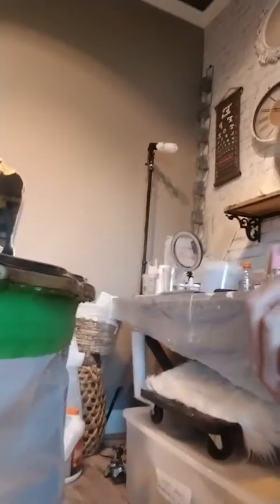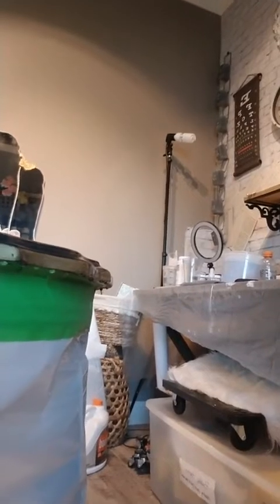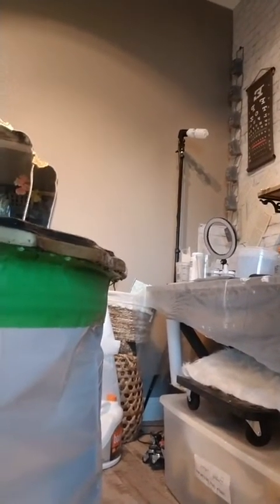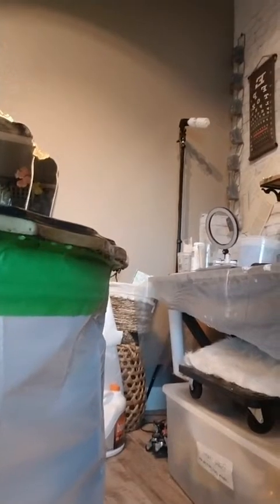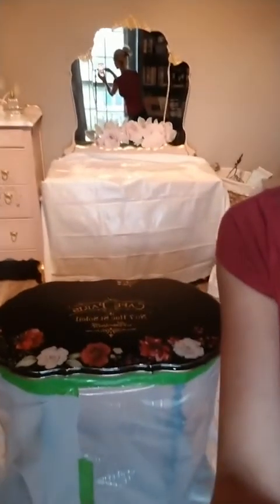Oh, the gilding wax. I'm sorry. Yeah, maybe. Yeah, you probably could. That's a really good idea. I bet you could. I really wanted to experiment, to be honest with you. I wanted to see, will the resin go over this wax? This is an experimental table that I didn't think I'd actually probably sell. But if it turns out nice, then I will sell it. But really just wanted to experiment. But that's a good idea.